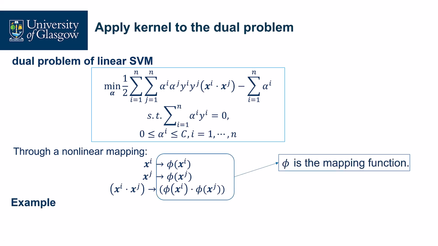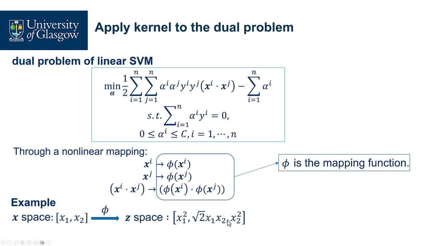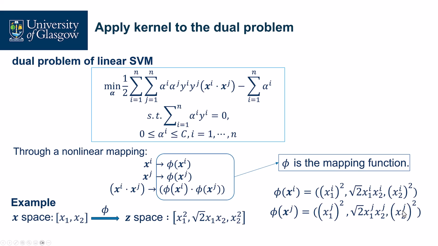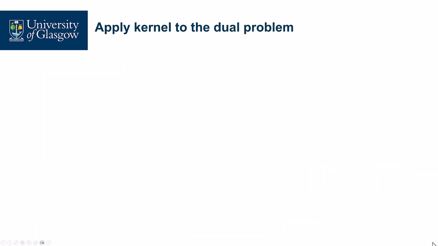Now we can see, for example, the case we have just shown. The x space, we apply phi to go to the z space, two-dimensional to three-dimensional, right? Using this, we can apply this transform to xi and xj, and then the dot product. We can see what this is. Phi of xi is here using this mapping. Phi of xj is here using this mapping. Then we want the dot product of phi of xi and phi of xj, and we can calculate this one. This is the result. So it means we can calculate it, right?